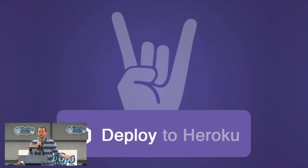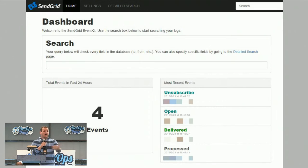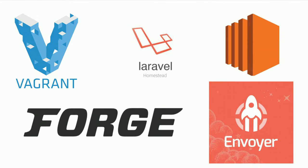The second example within this is the Deploy to Heroku button. You can take any open source project and with a little bit of configuration, add a Deploy to Heroku button to the GitHub page. At LawnStarter, we needed to track how many email opens and email deliveries we were getting through SendGrid. There was an open source project that had the Deploy to Heroku button, and for $10 and 10 minutes, I had that application up and deployed inside our infrastructure and monitoring our email open rates — which was awesome.